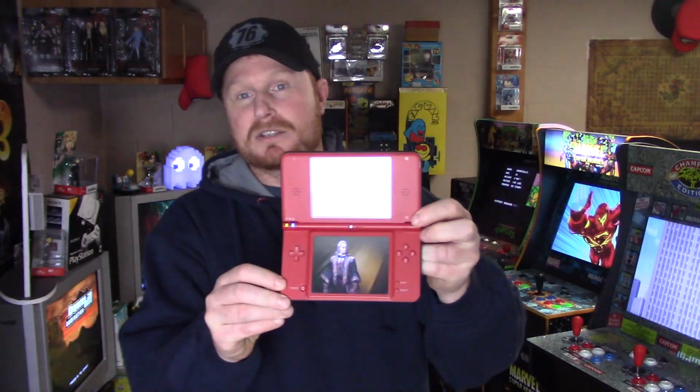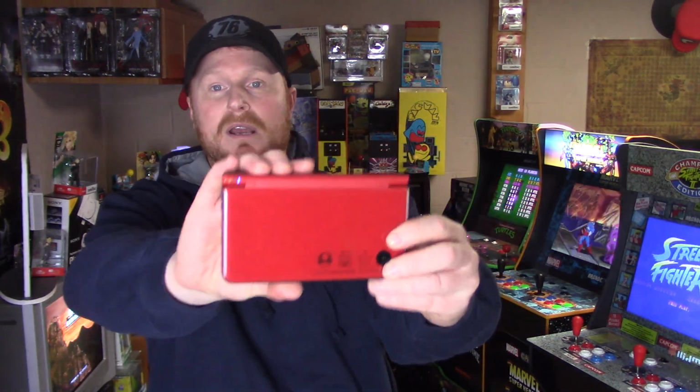The body of this thing is absolutely immaculate. Any of the scratches are very, very small, and I probably wouldn't have had it in this nice condition if I owned this, to be honest with you. Looks like it was just put in a drawer after maybe playing on it for like 6 months or something. So really nice to have that. And I just want to say thank you to Maria for giving me that. Really cool. And that actually had a game inside of it, and the game is Junior Classic Games. So I don't know much about this, but obviously her grandchildren or whatever played on this DS. So yeah, really, really cool that she did that.